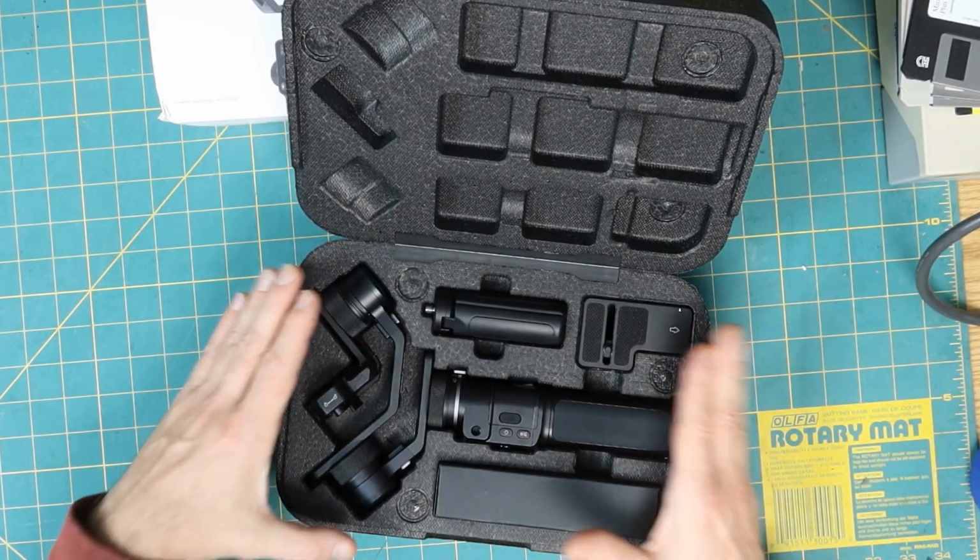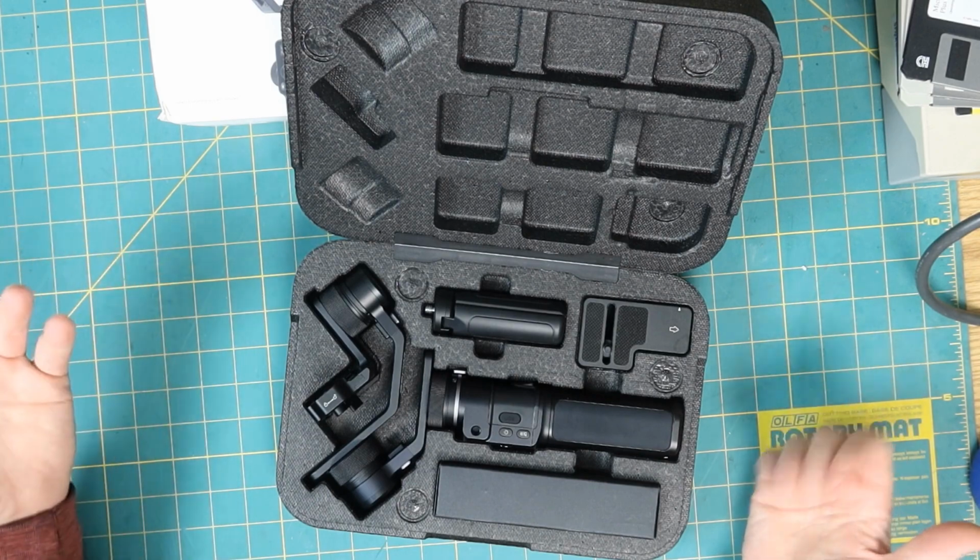While I was using it at the festival, it worked pretty well. There were a couple things that I noted in the walkthrough video where I'm still kind of getting the hang of it. I'm going to spend a few more weeks playing around with this, and then I think I'm going to do something of a review, tips and tricks. I'm going to do some kind of a video about this eventually in a few months. I've never used any other kind of device like this, so I don't really have much of a frame of reference to compare this particular device to. So I'm just going to be looking at it from the point of view of a total noob who doesn't want to make his viewers sick to their stomachs.